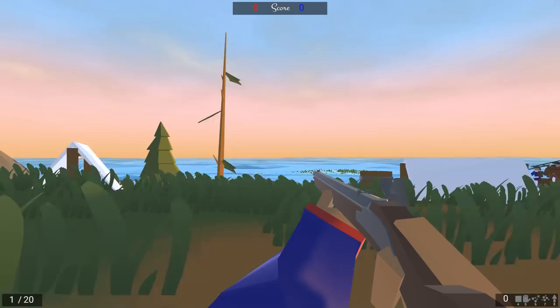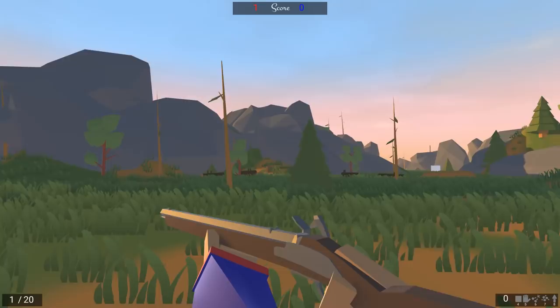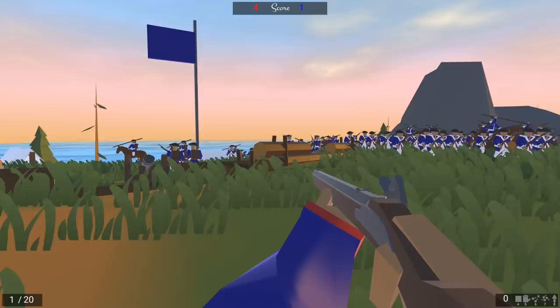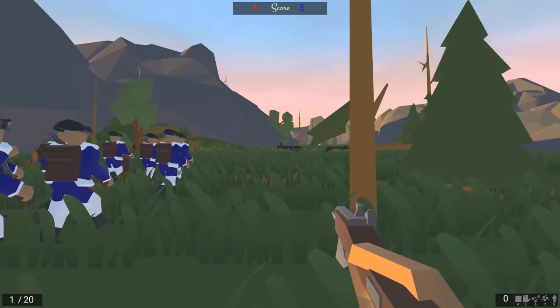Alright, so I've got my Ferguson rifle. Oh, this canyon, I have not played it yet. Oh my gosh, we've got a ton of cavalry. Look at them carrying their lances. And here's the new models! What's up, boys? How you doing? There we go. X is melee.